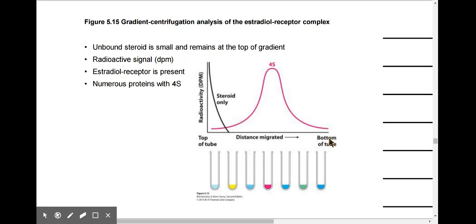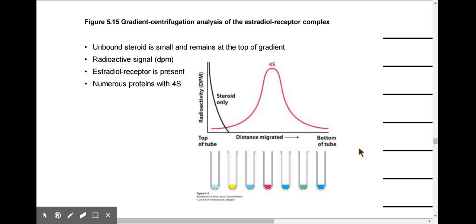And so we know from this that our estradiol estrogen receptor complex is definitely there, but there's a problem with taking into consideration that we can just isolate this fraction right here, and that's going to be our estrogen receptor estradiol complex. What's the problem with that? So I gave you a hint. It's right there. Proteins. Yeah, there are other proteins that are going to have a sedimentation coefficient of 4. And so in this particular test tube, we have more than just our protein of interest. And so we're going to have to separate it using another technique.